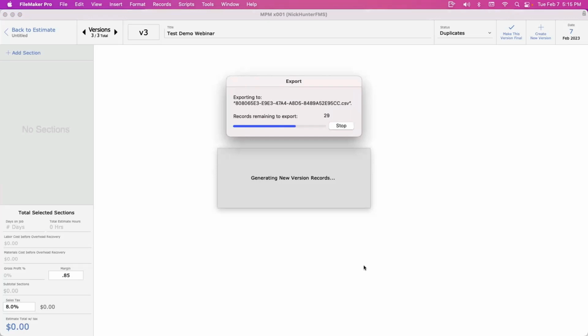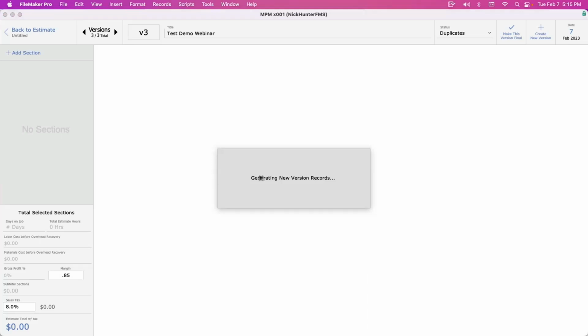So if you don't use that technique of exporting and importing, good luck.